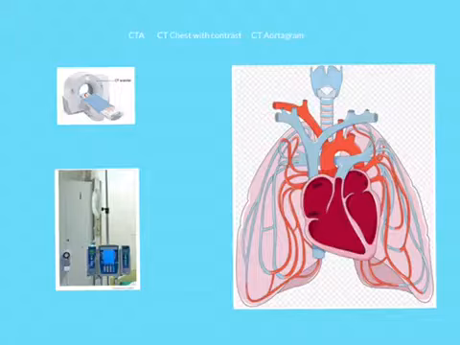There's been some confusion recently about what test to order when imaging the lungs. So this is just a brief video to explain what tests we do and why we do them.